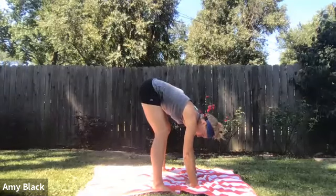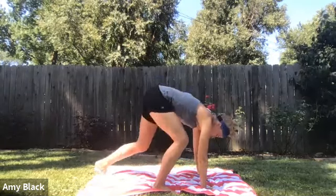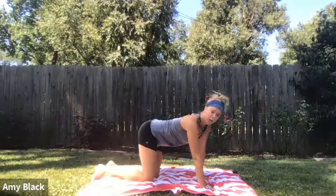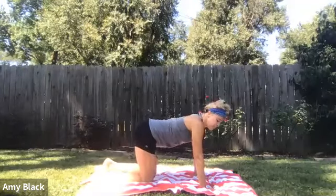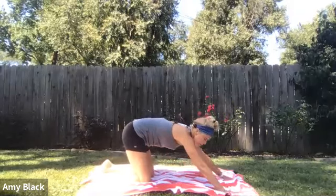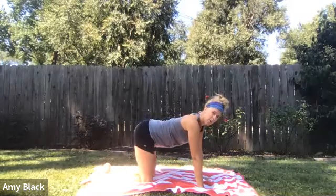And then we're going to come all the way down to our hands and to our knees. The cool thing about yoga is there's a lot of yoga poses or shapes that are named after animals. So we're going to be kind of learning some of those shapes and some of those names after animals. And so the first one that we're going to learn today is cat pose.